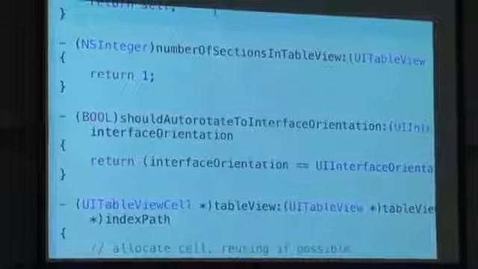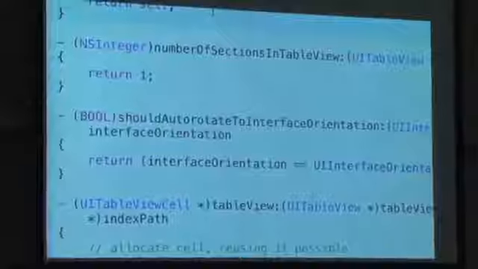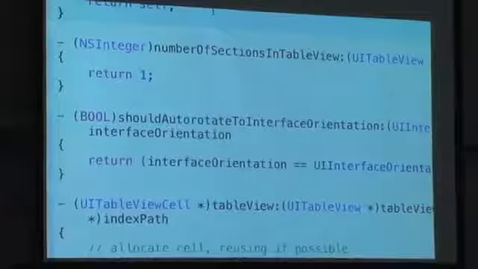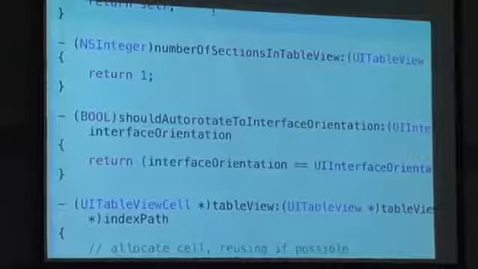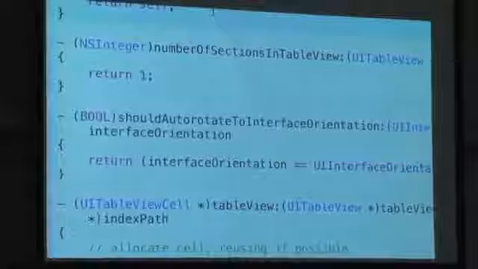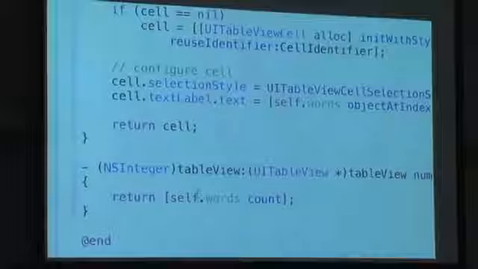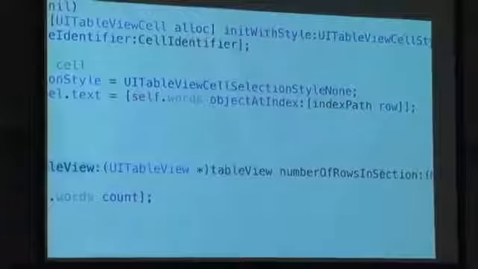But we started with the notion of a private property, and the goal was simply to read in these words. So we'll take a break in just a moment. Let's just see which of the methods actually display this data. Because this class, my view controller, is implementing that table view controller now, because I've specified that it's the delegate of a table view, certain messages are going to be passed to it. Among them are just a few of the ones we saw before: number of sections in table view, cell for row at index path, and then down here, if I scroll down ever so slightly further, table view, number of rows in section.